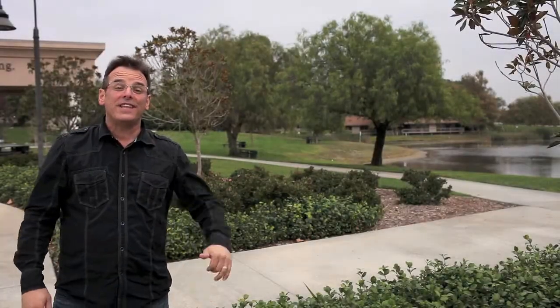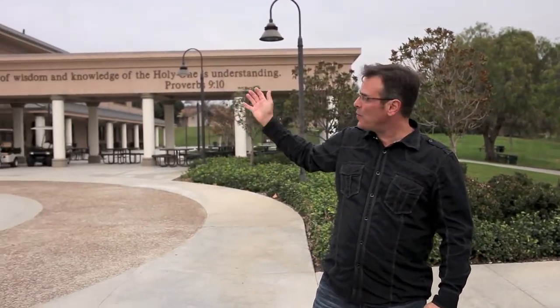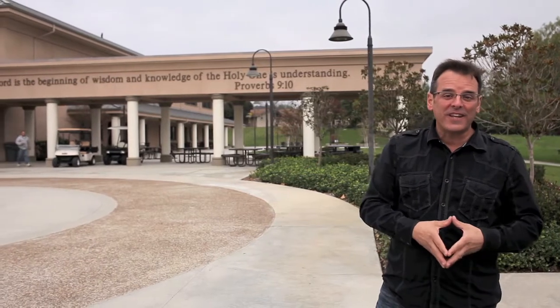For you fishing enthusiasts, the pond behind me — they tell us we can fish in. I'm not even kidding, so you can bring your poles and enjoy fishing. And notice just right across from the pond is that classroom facility I told you about. This is part of that ten million dollar improvement that they did, and we're going to enjoy this for our children's ministry as well.